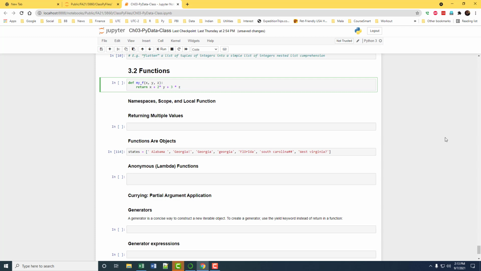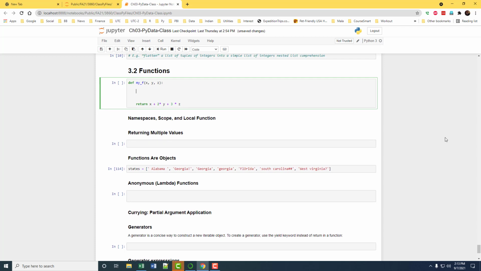Now you don't have to do it this way. You can have any number of lines of code, so the computation that you need may be pretty complex. And then after all those computations, whatever you get finally, say you saved it as final value, and then you say return final value.